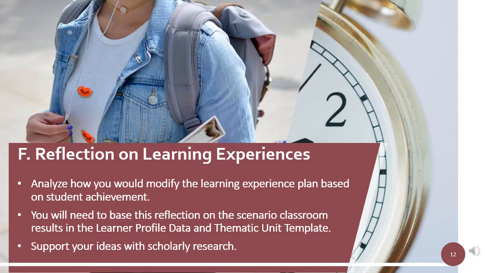Now we come to the last section in Stage 3, Section F, Reflection on Learning Experiences. Here you will analyze how you would modify the learning experience plan based on student achievement. You will need to base this reflection on the scenario classroom results in the learner profile data document and those that are listed in the Thematic Unit template. Please don't forget to support your ideas with scholarly research.